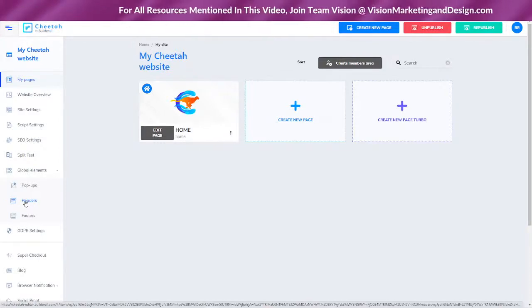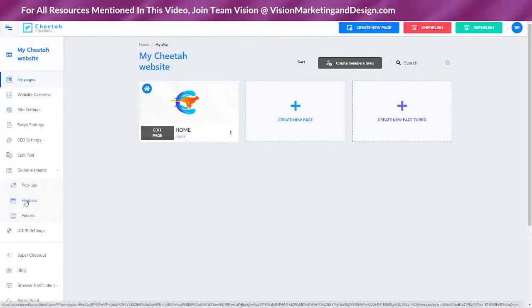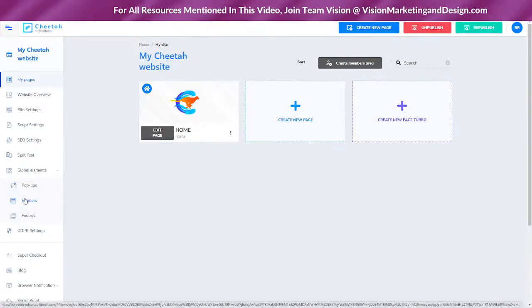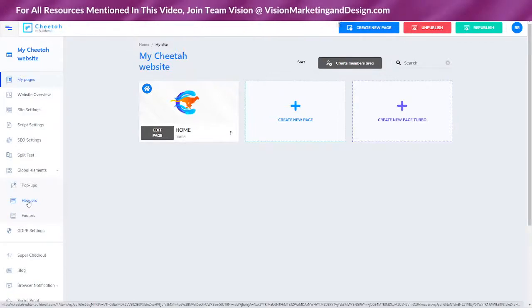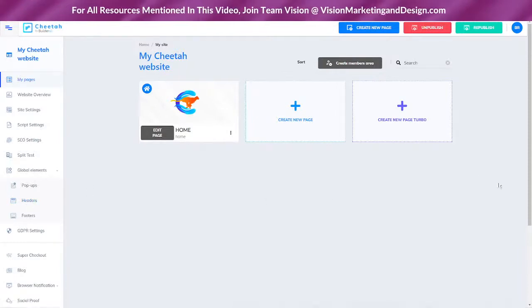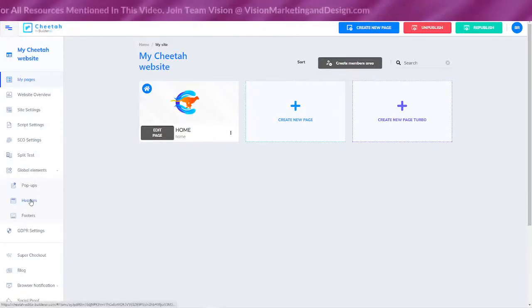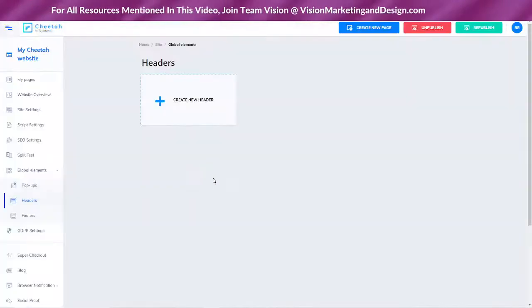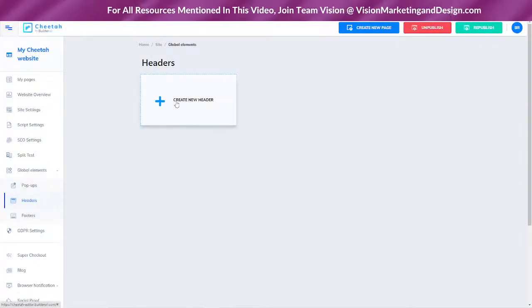Okay, and this is so useful because once you start building out your website and adding pages and all of that, just to add one page to your menu, you would have to go to each individual page and make sure that you added that every single time you do that. And that actually happens a lot. So using a header that is global so that you can set it per each page will definitely save you a lot of time. So I'm going to click here and let's go ahead and edit or create our header.